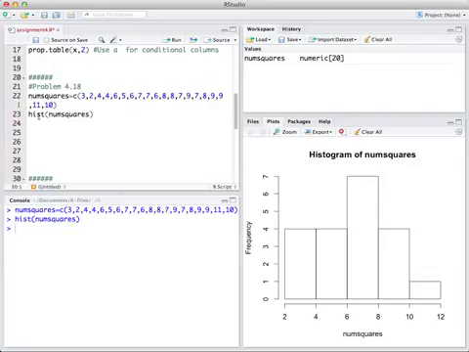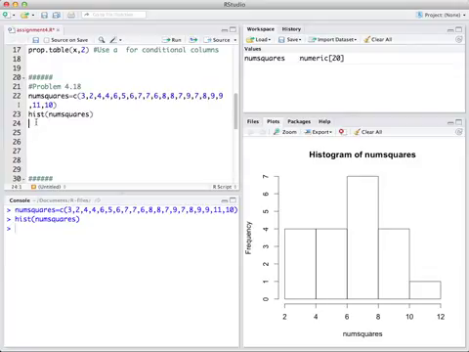It's given me between 2 and 4, between 4 and 6, etc. The range of our data goes between 2 and 11. We could come up with the number of breaks that we want and get the histogram command to work, but in the case where you have discrete quantitative data, it's okay to still use a bar plot. So we're going to go ahead and do that.